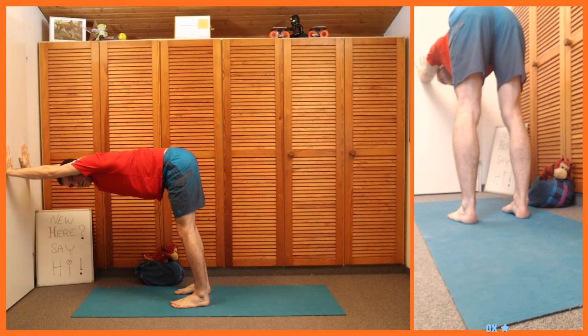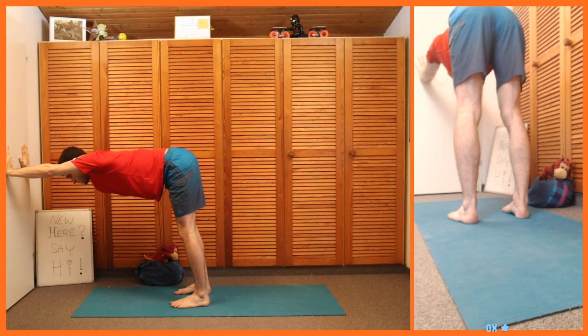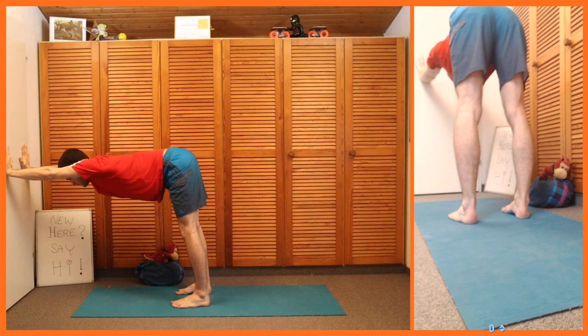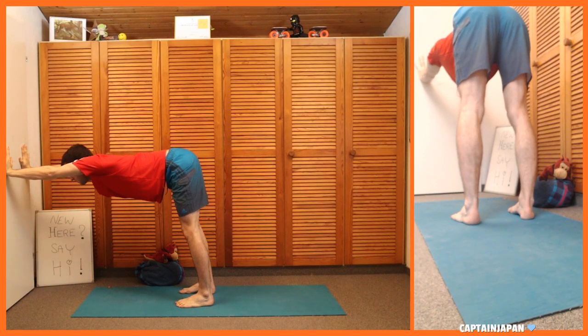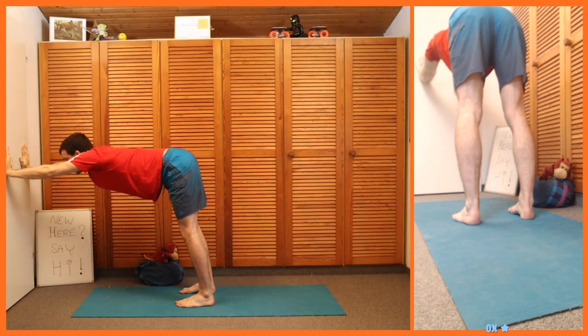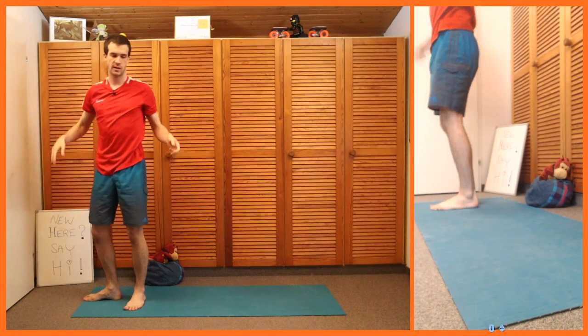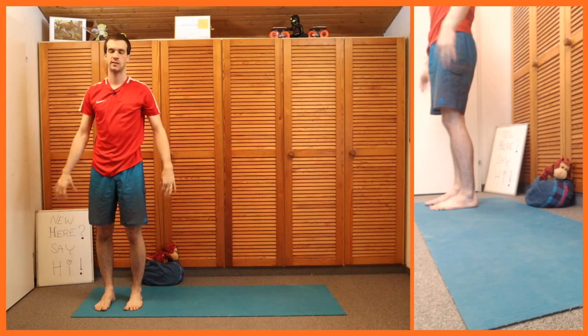Push into the mounds of the fingers. There's so much to explore here. Pushing into the mounds of the fingers, draw the belly in and up. Get long. You're doing great. Awesome job. And breathe in deep and make this comfortable, this breathing here. And then slowly come out of it. Take your time coming out of it. Step one leg forward and release.